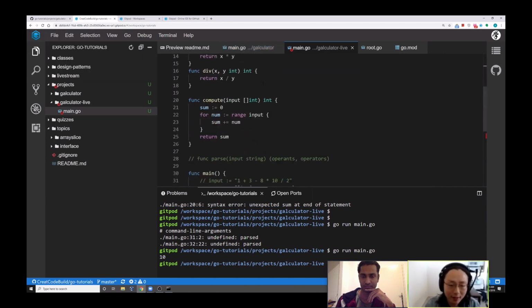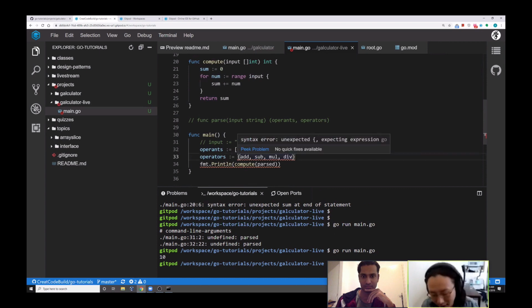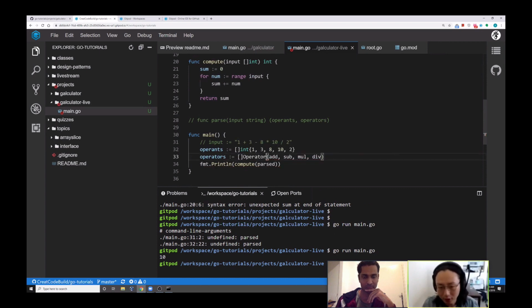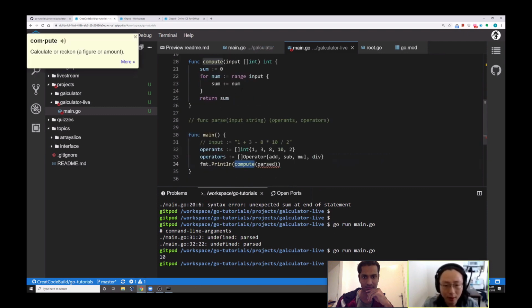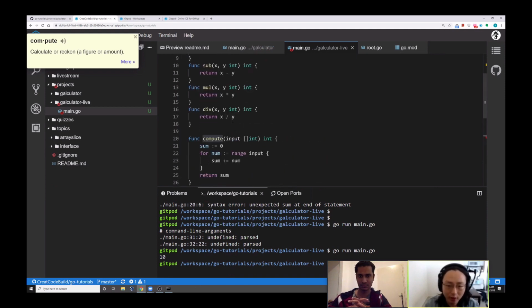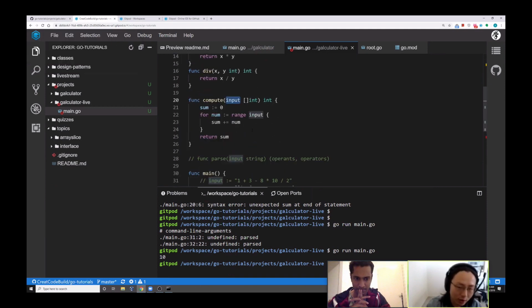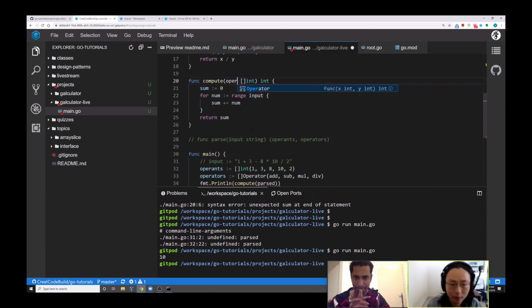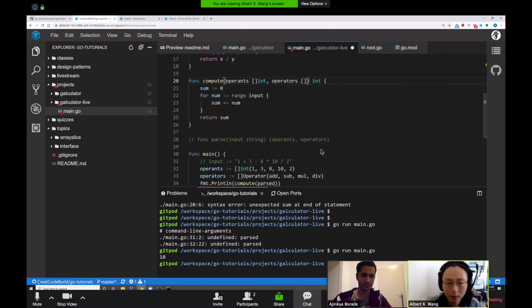So if we have this, now we can have a slice of this operator. Now you see the error is gone. So of course, in this compute, we need to change our signature. First, we need operands, that's just integers. And then we need operators, a slice of operator.